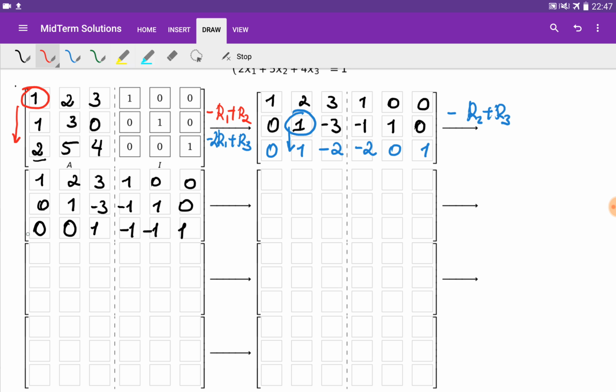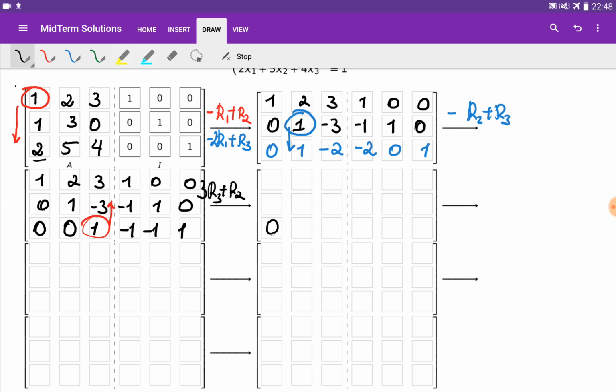below this, right? And now we need to go to the third row. So this is the pivot, and all the elements below this are already equal to 0. So now we need to make the Jordan elimination, where we're going to eliminate all the elements above the pivots. So we're going to start from the last row, the third row. So we need to multiply the pivot on the last row, 1, by 3, and add this to the second row in order to eliminate the 3 on the second row. It's going to be row 3 multiplied by 3 plus row 2.